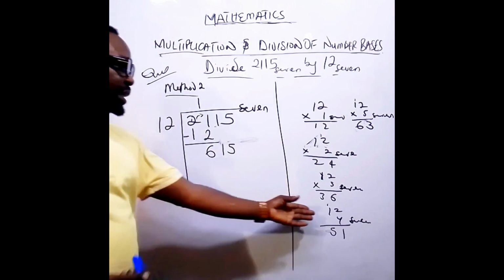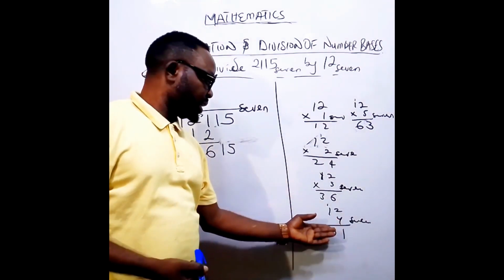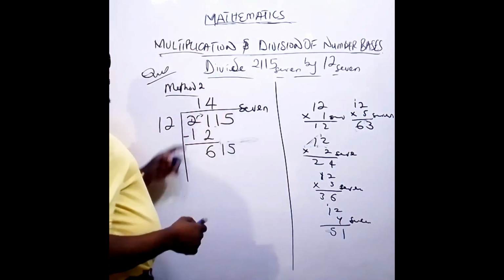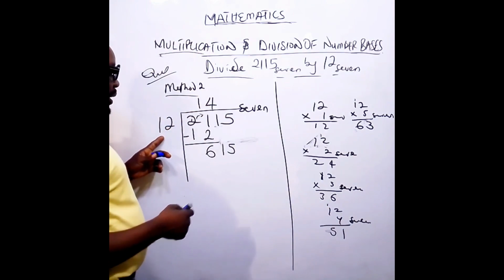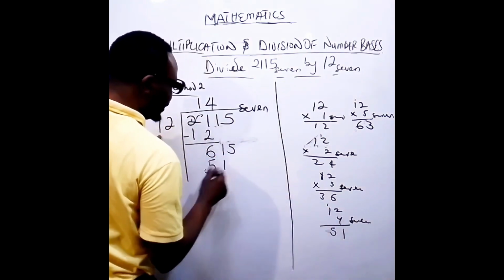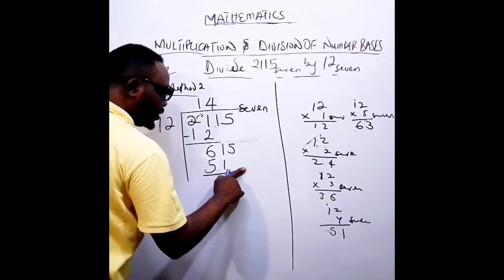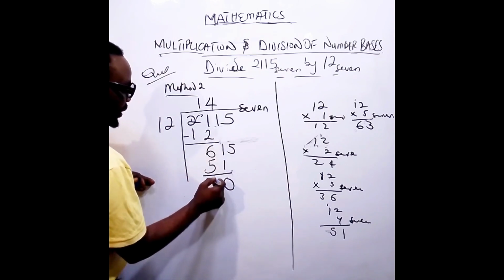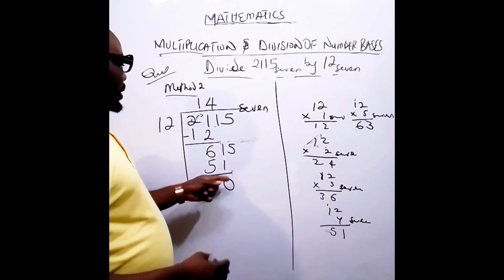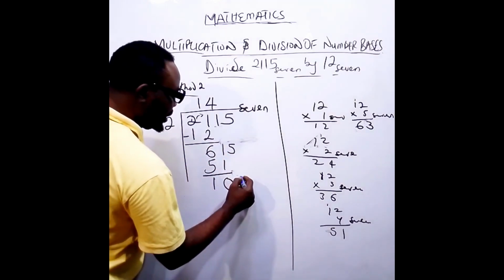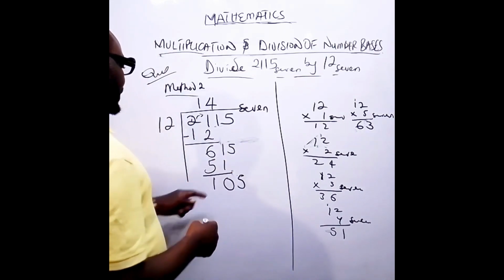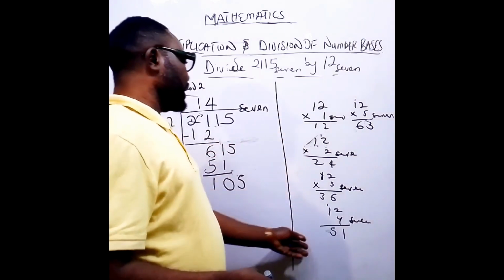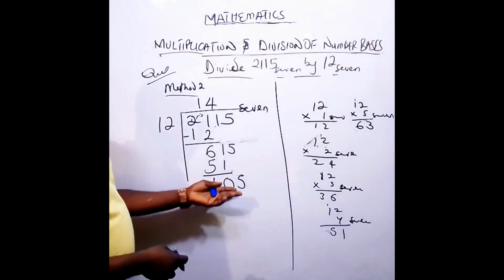So I think the suitable one is 4 times that 12 can go in. And I'll say 4. 4 times 12 will be 51. So here, I'm going to subtract this one from each other. 1 minus 1 is 0. 6 minus 5 is 1. So what is the value here? It is 5. I bring it down like this now. Now, I look at it. This is 105. Can any one of the values that I've got in here equate to 105 or come closer to it? Because 12 cannot go in 10.